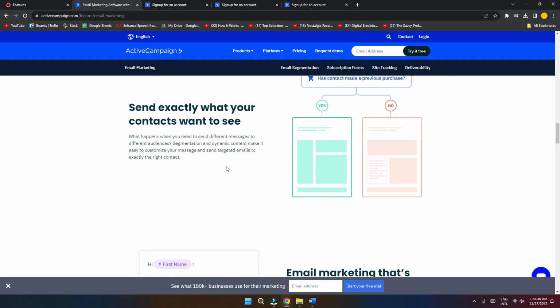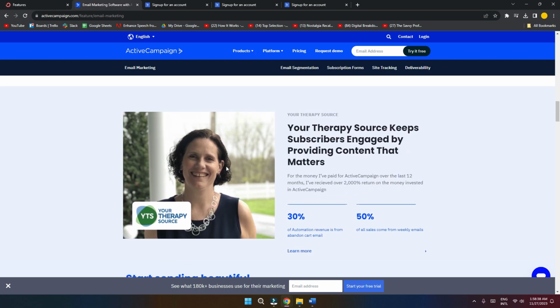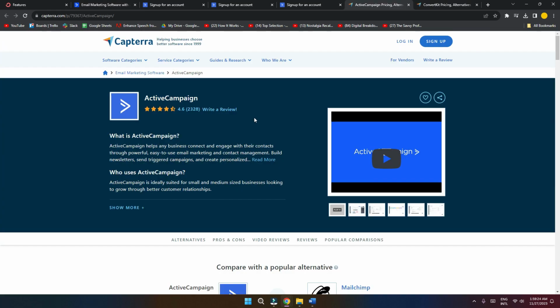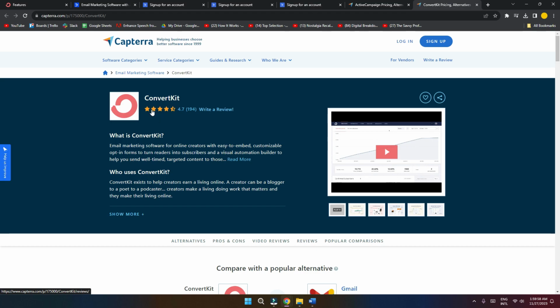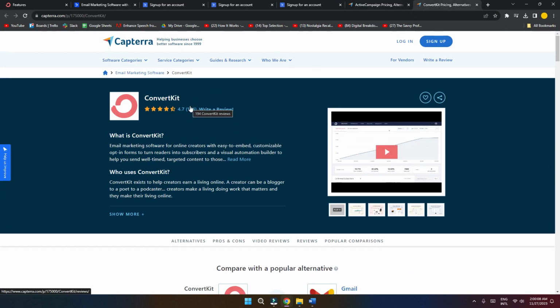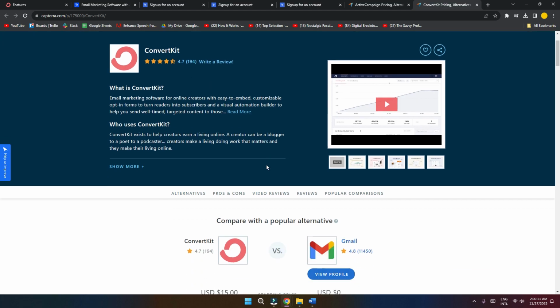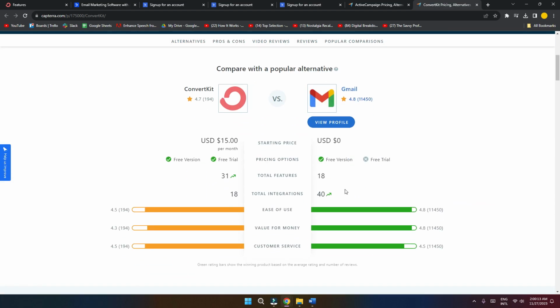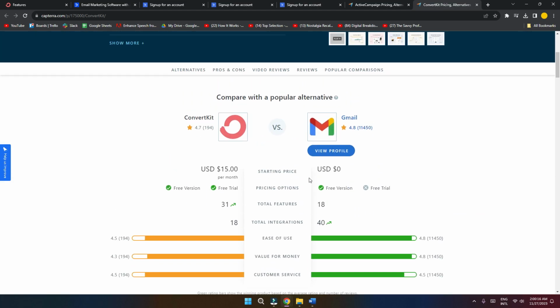Now the final thing that I want to touch on is the reviews. So if we come over here to Capterra, you can see ActiveCampaign is a pretty big company, like probably one of the biggest email tools out there. And yeah, this is a really, really good tool. But then ConvertKit is a much smaller company, and if you look at the reviews, ActiveCampaign has way more, but ConvertKit is rated better and has a higher likelihood to recommend. But the fact that ConvertKit is a lot cheaper, that is what I would recommend it for.